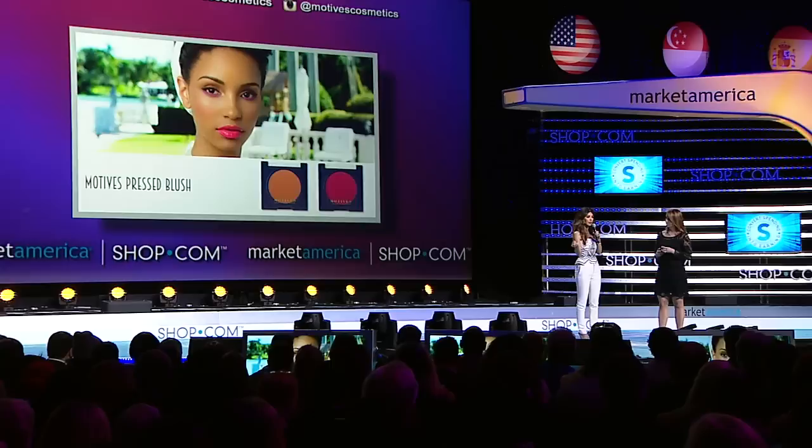They look so good — beautiful. This is their blush. We have two different shades: more with the pink and the orangey. The orange has been my absolute favorite. I love it since we got the samples in — I use the pinky one and then add a little bit of the orange to add more dimension. And then we have the glosses. I have one on right now. The pink one — they're just such great glosses. I hope you guys love it because the girls look amazing. We really had a lot of fun doing this campaign.